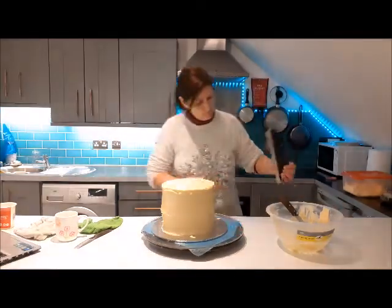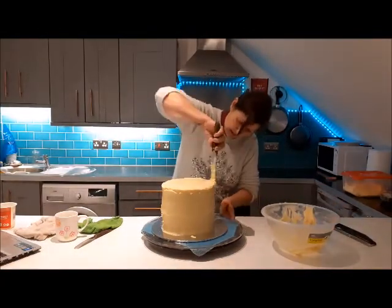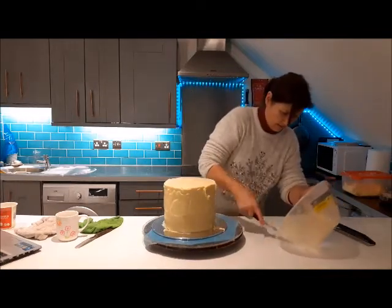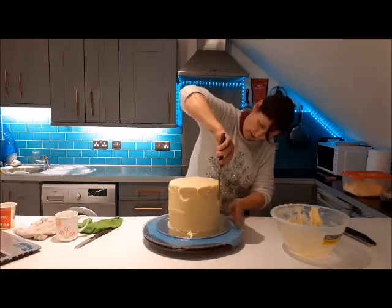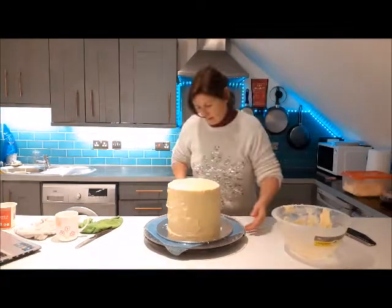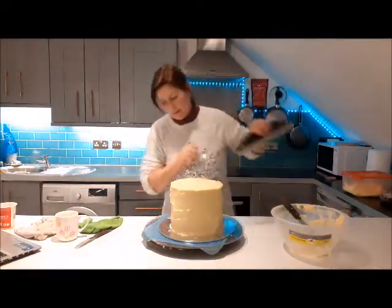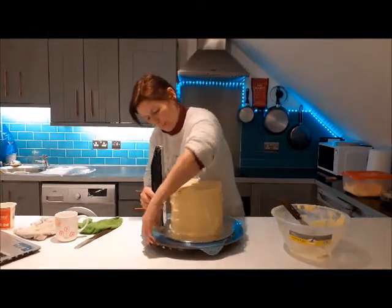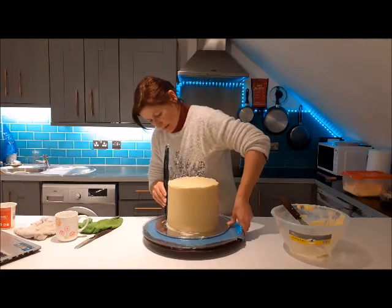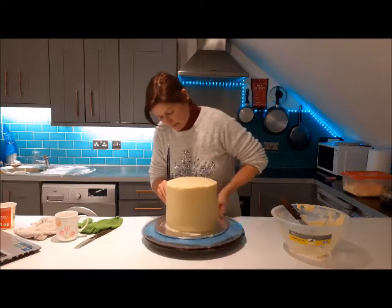Okay, so just need to take a bit of time. You can see I've got a gap there. Okay, that looks pretty decent. All right, and then just scrape around your cake again, the same as before. Just very gently going round.